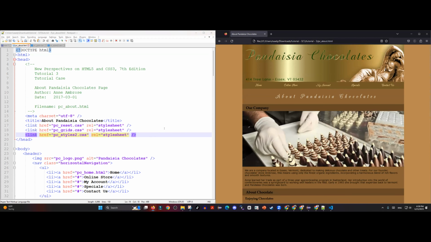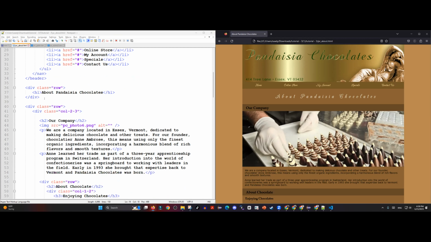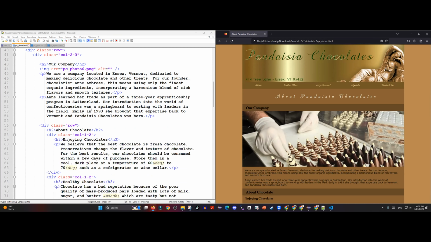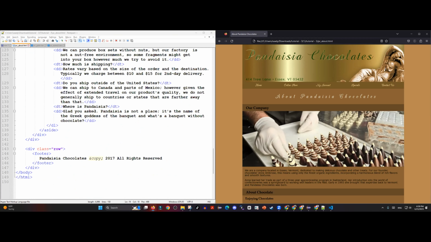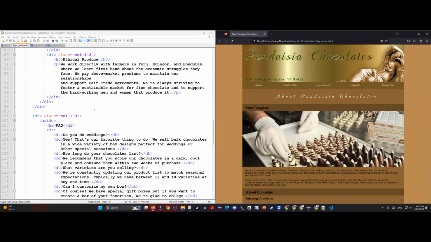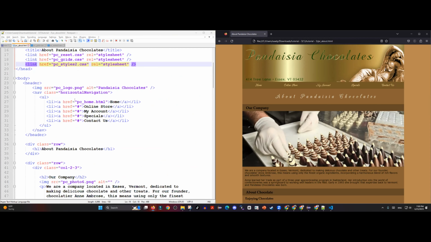So studying the page means that you will see that the body has a child called header, and the header has a picture and a navigation, which is exactly the same as we had it in the home page. Then header has a sibling called division. Then another sibling called division. So, and each sibling is called row. And then as I scroll down, I have another sibling division and another sibling division. So I have lots of divisions. Row, column 1, 3, row, and row.